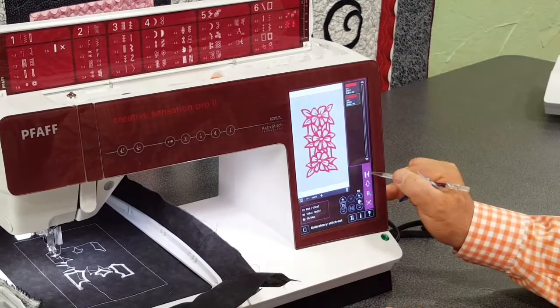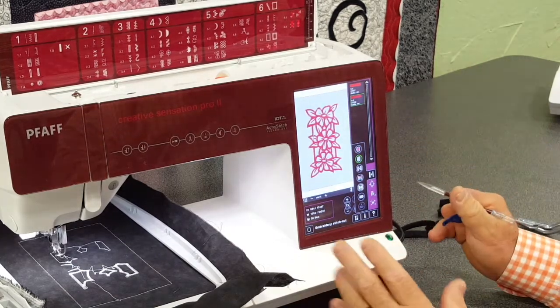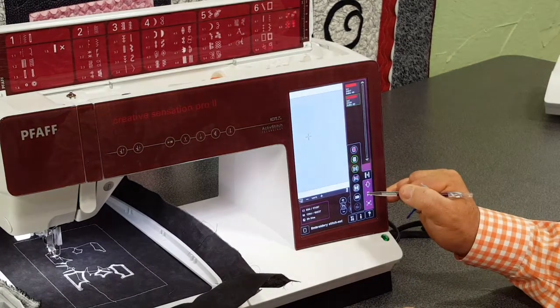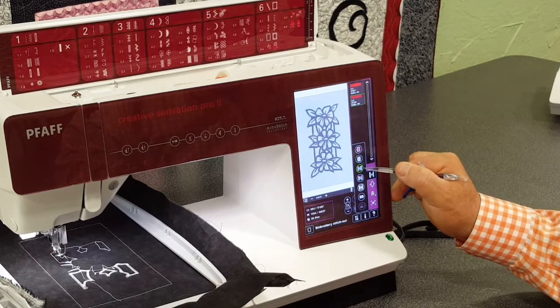You can go in and set it to sew all your colors in one color. So if you have a design that has many colors in it, you want it to sew it as a tone on tone, you can touch that button. It'll sew everything as one color, and it will not stop for color changes.